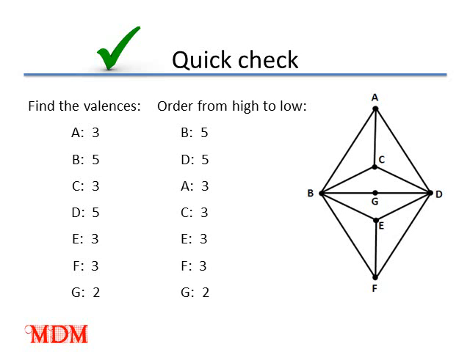Notice that we have 2 vertices, B and D, that both have a valence of 5. It doesn't matter which of these vertices we start with. I just choose to go in alphabetic order so that I don't overlook any of my vertices. The same sort of thing is true for vertices A, C, E, and F. Each of those has a valence of 3, and again I've just shown those in alphabetic order. G is the lone vertex with valence 2.